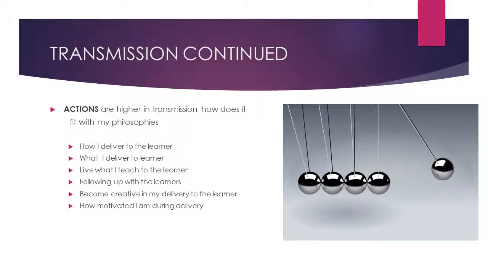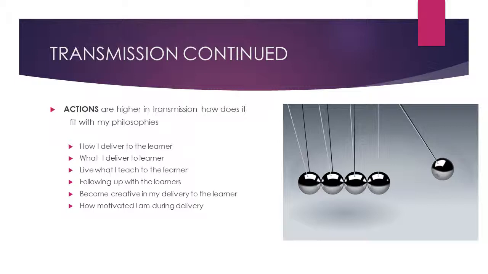Also, as I look at my actions a little more clearer, I think about action as one of my highest scores in my transmission. How does it fit into my philosophies? So when I think of action, I think of how I deliver to the learner. What I deliver to the learner, living what I teach, live it out. Live it out on a daily basis. Live it out in the classroom. Live it out to the students.